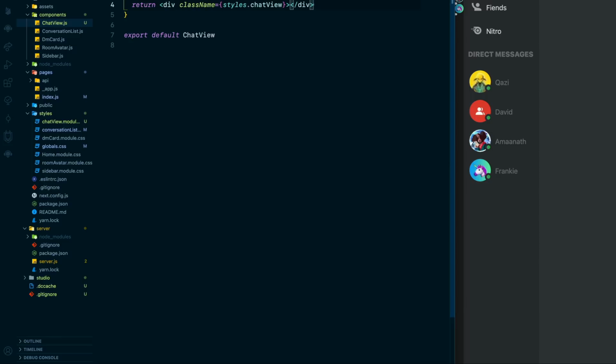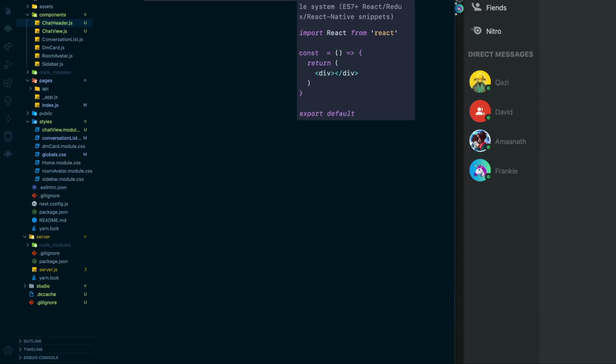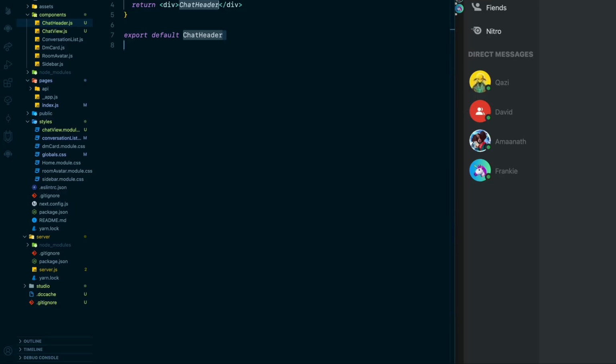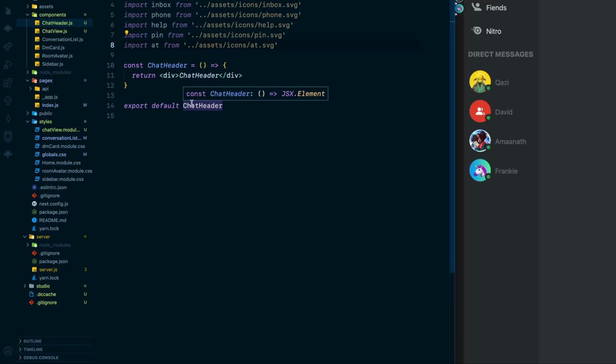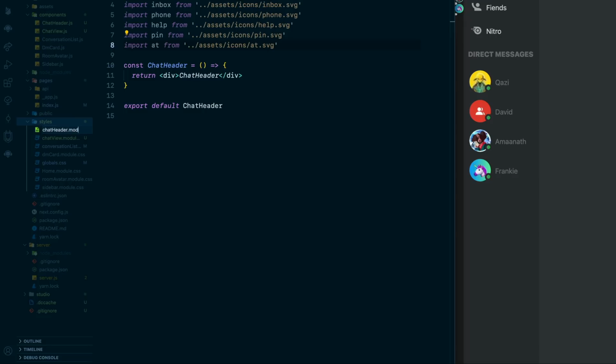Okay, awesome. One thing I want to do is set up another component here actually called chat header, right? If you look at the Discord app that I have, right, there's going to be, well, there should be a header up here that's going to hold all of those other icons that we added to our assets folder, as well as the connect our wallet, which is essentially going to be how we're going to authenticate our user. So I'm going to quickly import all of those assets and icons into my chat header. And then I'm just going to include the chat header CSS file now.